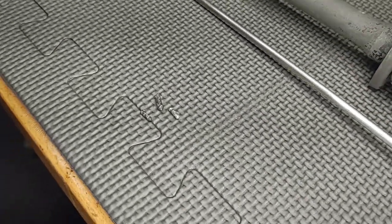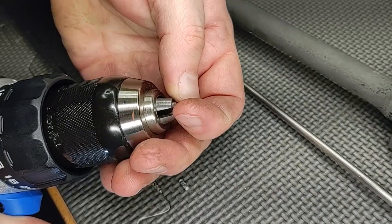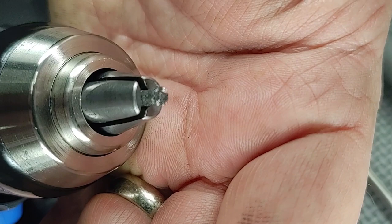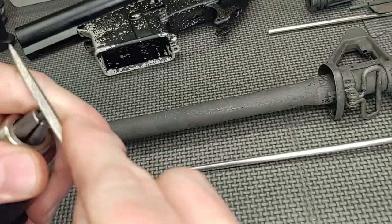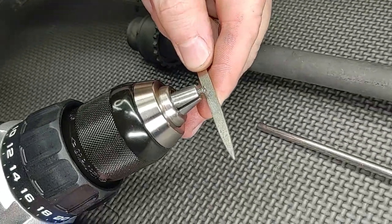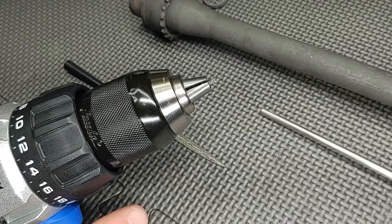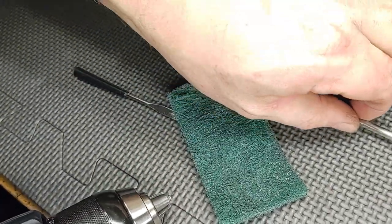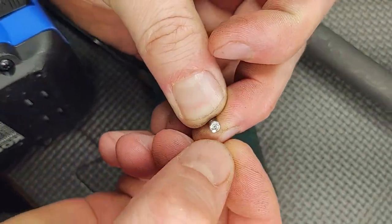So we're going to use a really expensive method to fix this. We're going to use a drill. Poor man's lathe here. We have this raised area right there. I don't know if you guys can see it on camera, but there's a pretty nasty burr. So we're going to get rid of that. A little bit of Scotch-Brite. I want my borescope away from this thing. There we go. Still got a little bit of a burr right there.